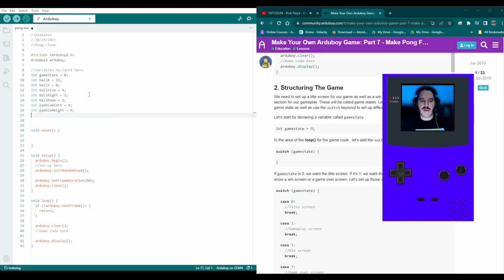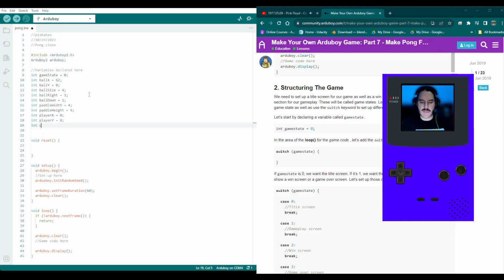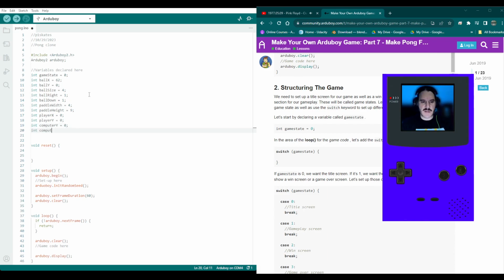Player X, player Y, computer Y. These are all positions of all the characters right now. Computer 27 minus the paddle width.